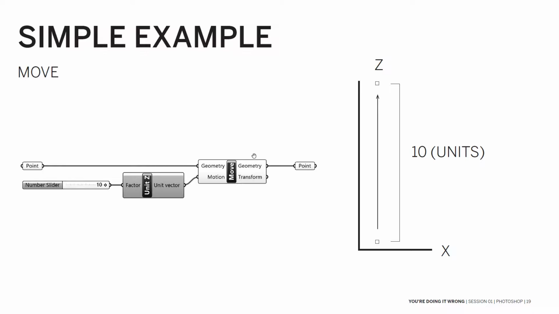And so now the component's run, and now it's spitting out two outputs. And you really only need the first output in this case. Sometimes you'll need both outputs or more, but in this case, you'll just need the move geometry, and we'll place that into another point component. So now this is the output, and you can see all components, or most components, have an input node and an output node. So that point can then be output or input into another set of scripts to do something else. But this is a very simple example of how Grasshopper works. And if you get this, you can build your own scripts.